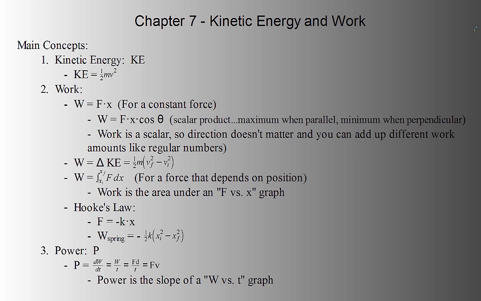Problem 15. Alright, so this problem is a basic demonstration of concept 2. For a constant force anyway, work is the multiple of the force times the displacement times the angle between them. You get the most work when they're parallel to each other, when the force is in the same direction as the displacement, and you'll get the minimum, zero work, basically when they're perpendicular.